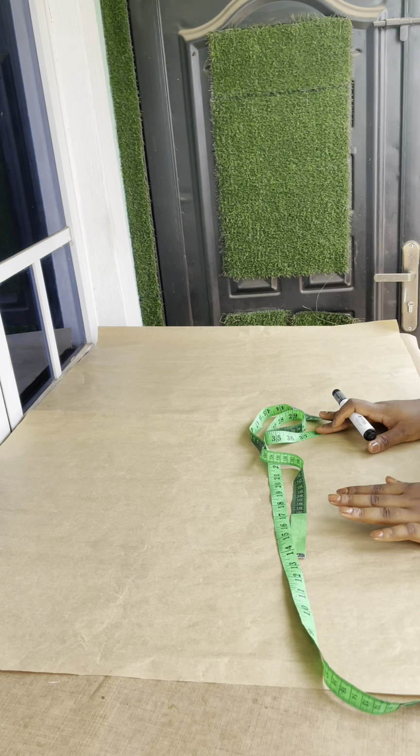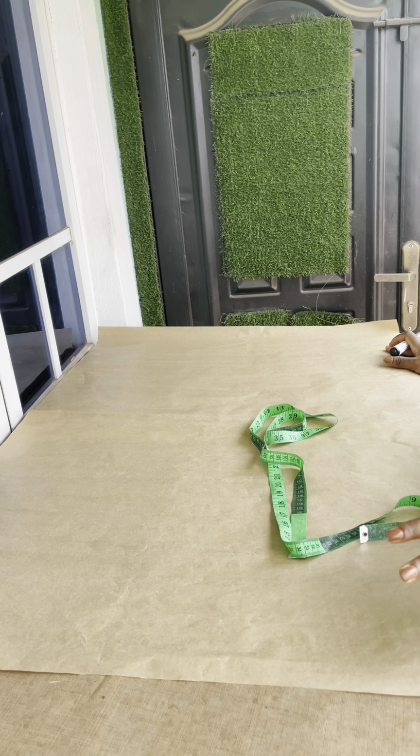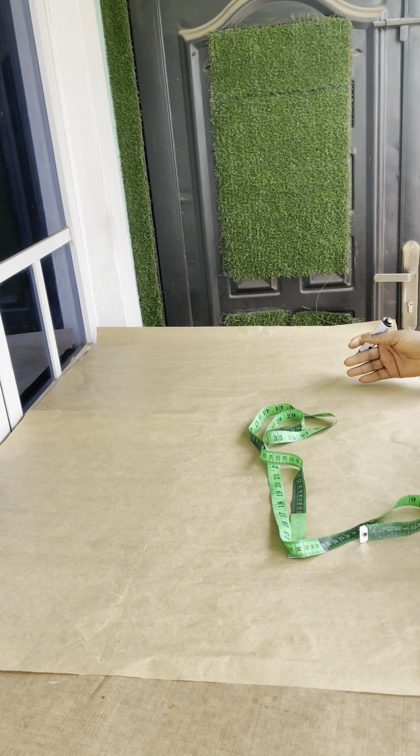So the first thing, it's best you cut this on your pattern paper, so as not to waste your fabric. But if you feel that you want to still cut it on your fabric, there's no problem. It's still the same thing. But I feel that cutting it on the pattern paper will help you save some fabric.